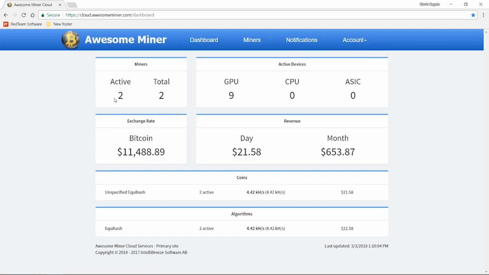I'm not going to go through that. It's pretty simple, pretty straightforward. And so this is the dashboard view. So it shows we have 2 active miners. I've got 9 GPUs, which that's correct. One rig has 6, one has 3, so that's correct.